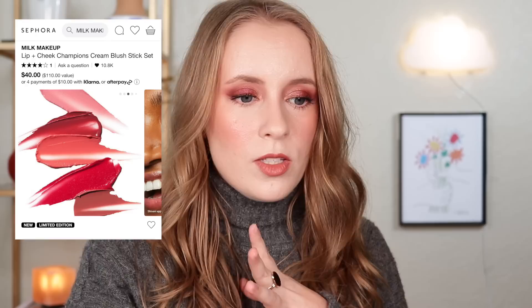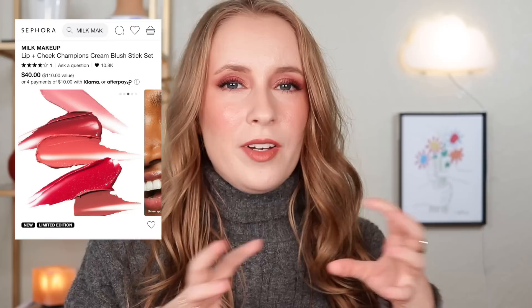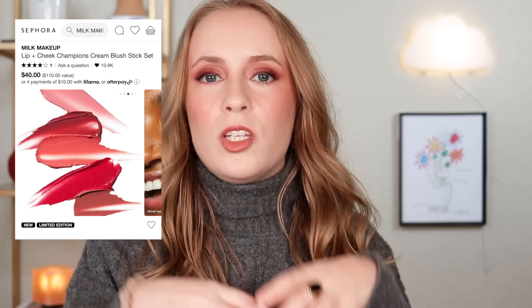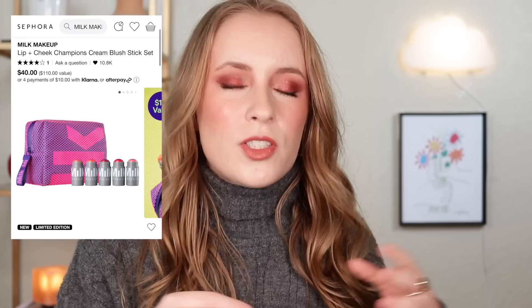The other important thing is to look at the colors you already have. Kylie says she already owns at least 12 other cream blushes. So what I would say is throw a little swatch party — bring out all of your cream blushes, swatch them out, and compare them to the swatches of these blushes to see which ones you already have a similar color to. You might find that only one or two of these shades would be adding something new to your collection. Keep in mind with blushes especially, the colors look really rich in the stick, but you're shearing them out on your cheeks — so two light peachy blushes can look pretty similar on skin even if they look different in the pan.